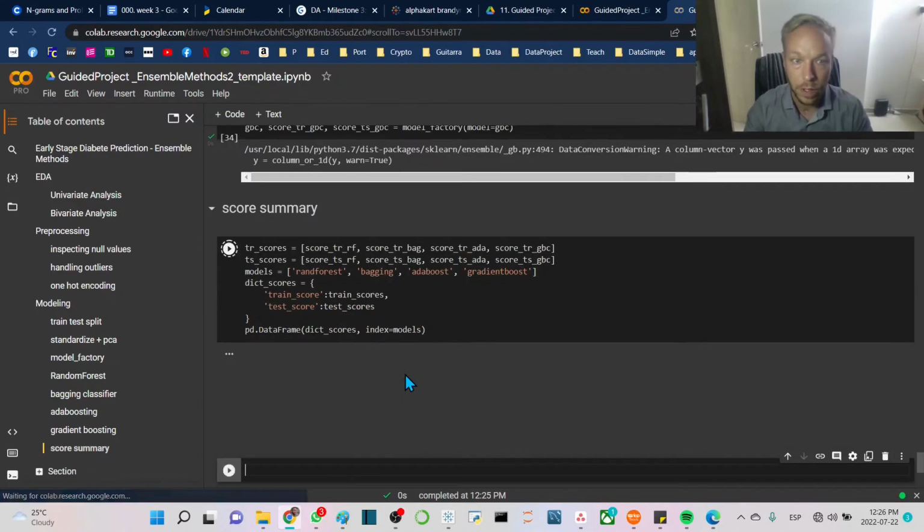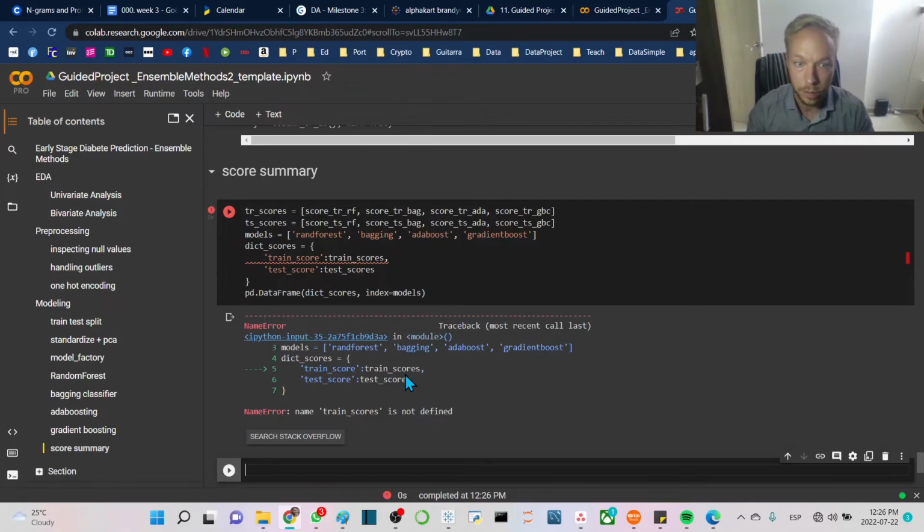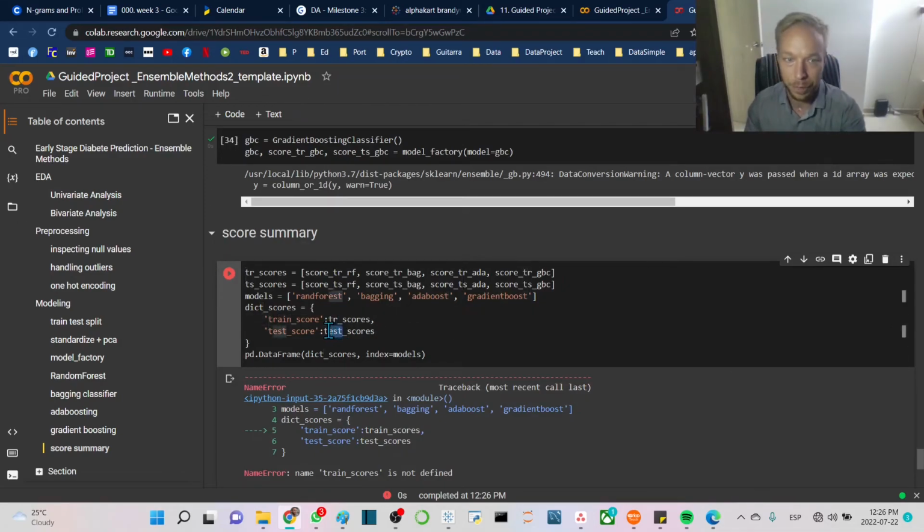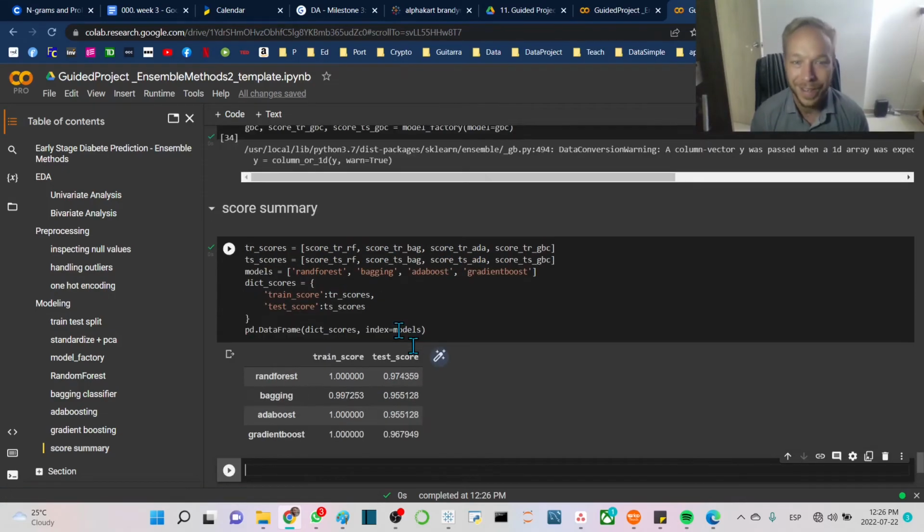And there we go. Get a look at our scores. Oops, train score. Forgot I was doing the short form, doing the long form. Like I'm not lazy. And then here we go. And we can see here, our random forest did the best, and gradient boosting the second best. And they all did actually quite well just with the standard default settings. We can always experiment with different hyperparameters. But in this situation, we actually did quite well on the test score.